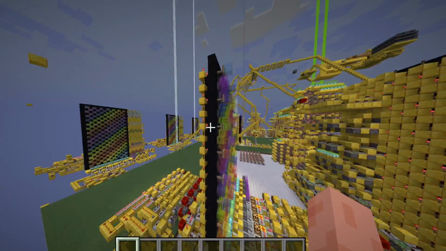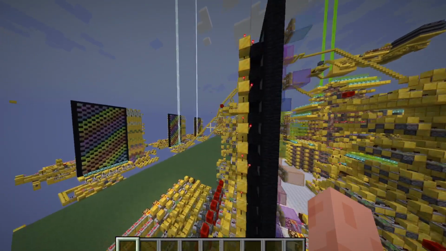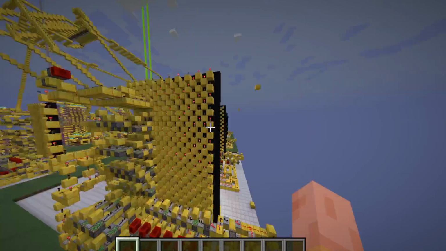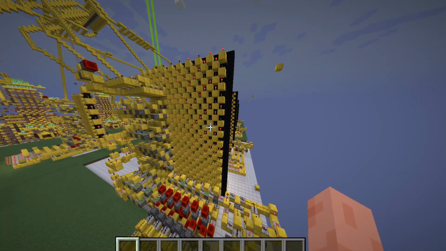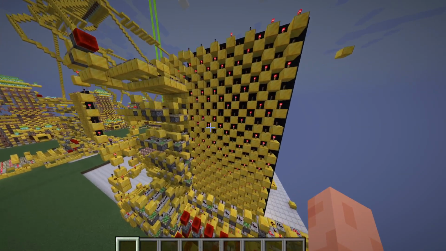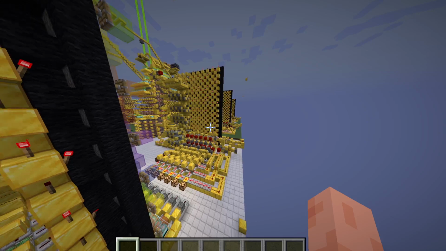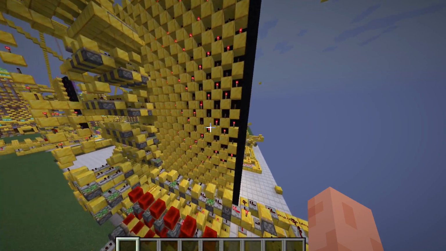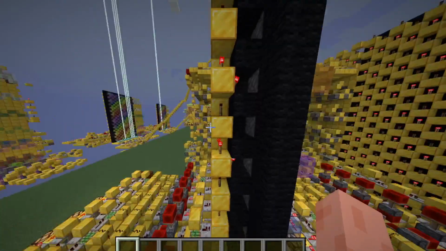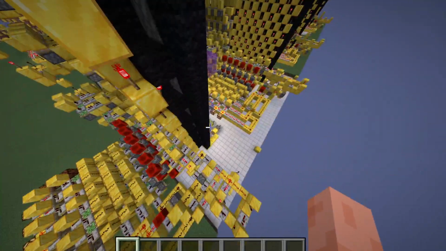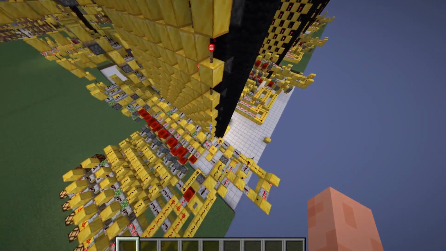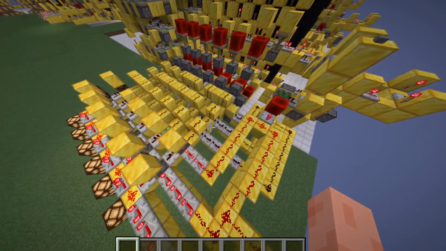So there's a bunch of glass, that's the colors of the screen, and then I have a matrix of these little redstone torches here that trigger the pistons to fire in a chain. So there's multiple layers here. This one goes up and then one goes across. Now not all of these have been fully filled in yet. The first layer is done over here.